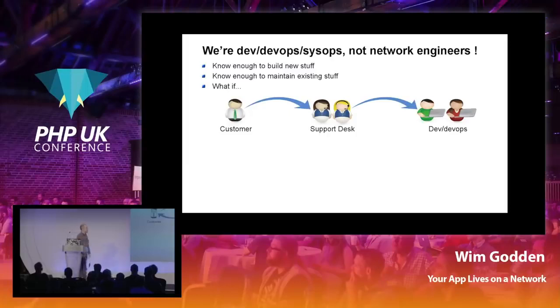Well, that's all good and well, and they might call you and say, the website is slow, fix it, please. And you go on the website and you have no problem. Because maybe the problem is not your code, maybe the problem is not database related, maybe the problem is network related. So what do you do? How are you going to fix it as a developer?